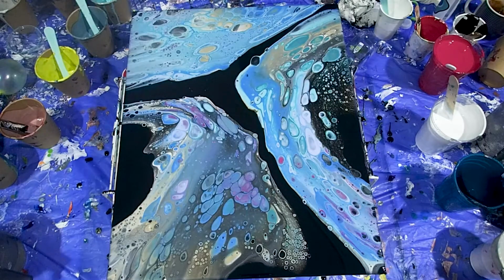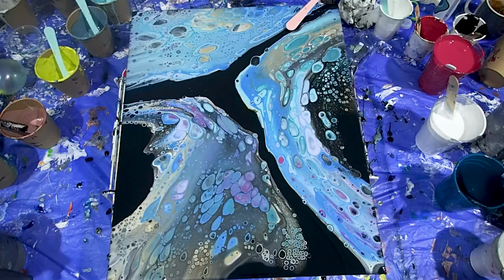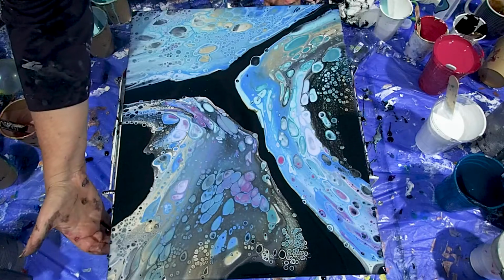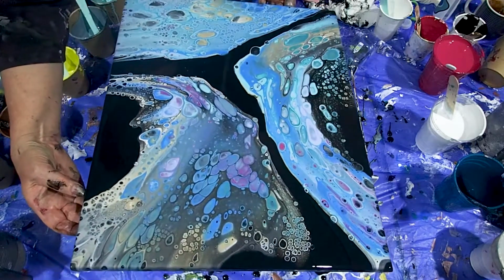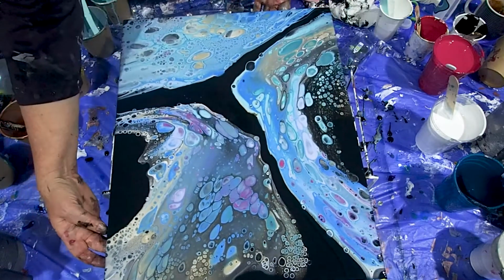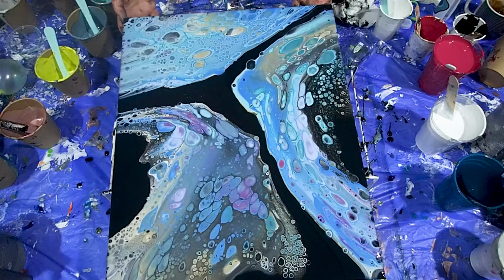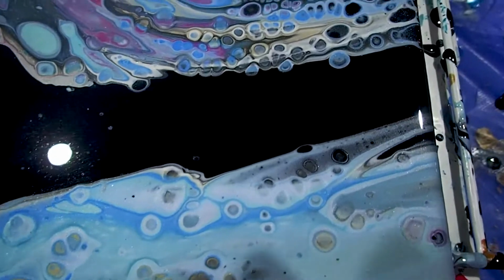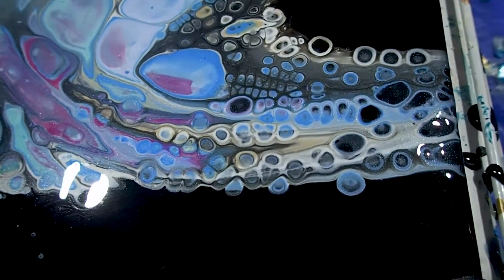I wanted to maintain the negative space, even though I've lost most of it. So I did try and manipulate that section, added some more black paint and made sure that it was a defined negative space. I did get some lovely cells, particularly those little ones that popped up afterwards.